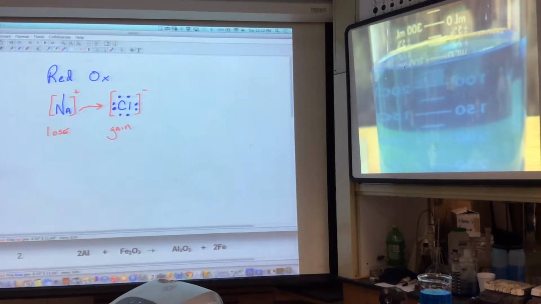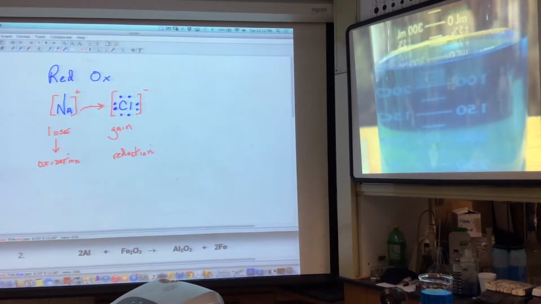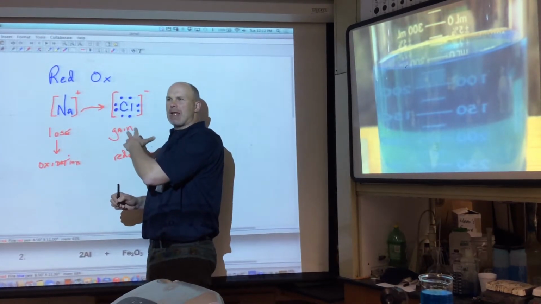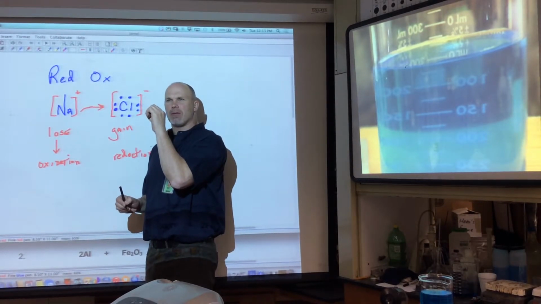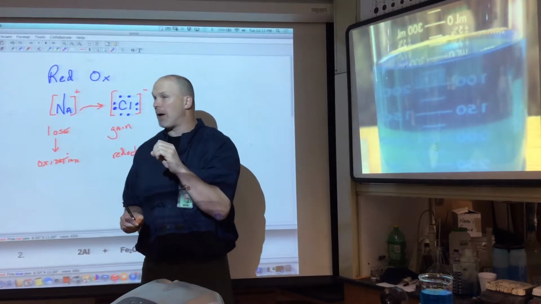And we have some distinctive names now. When you lose electrons, we call it oxidation. And when you gain electrons, this sounds weird, it's called reduction. Now how can I gain electrons and cause reduction? Well, what was the charge of chlorine before it gained an electron? What's the charge of any atom? 0. Any element is given a 0. A standalone element is a 0. We learned about that.